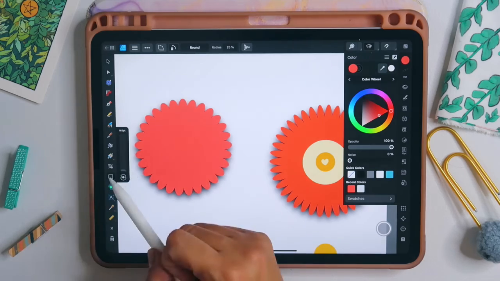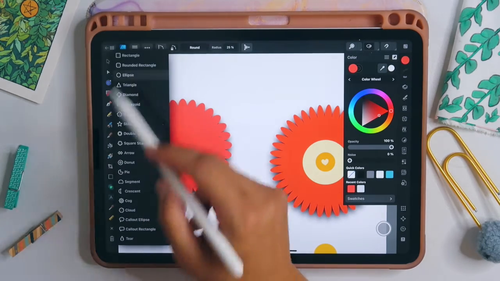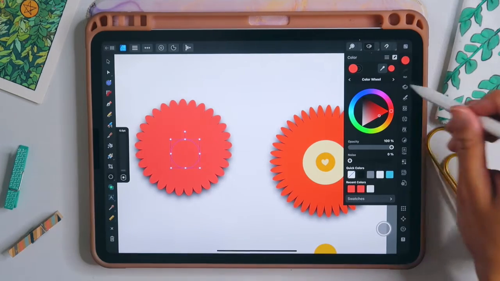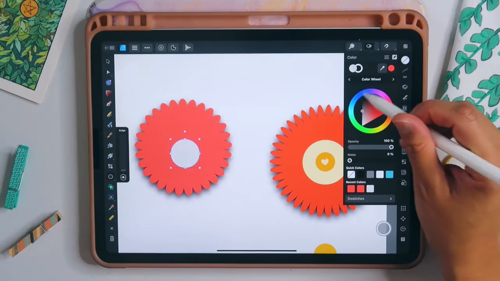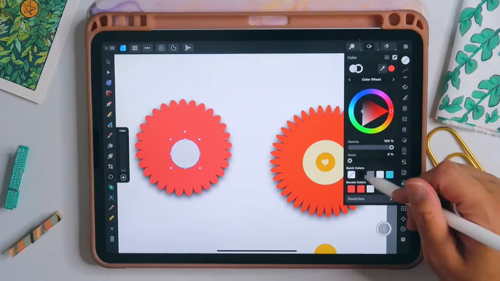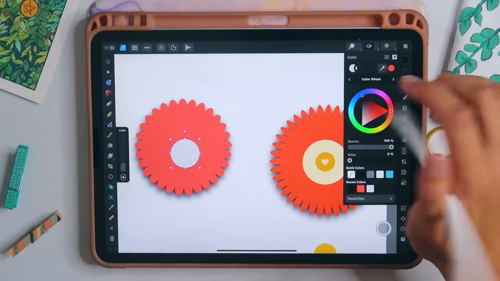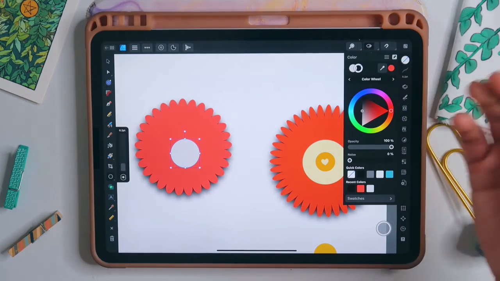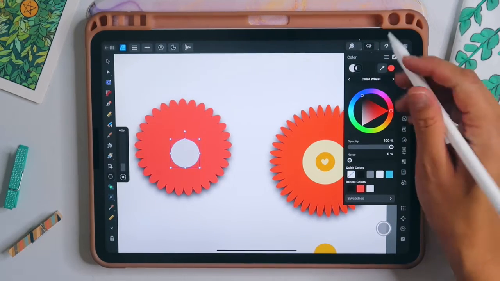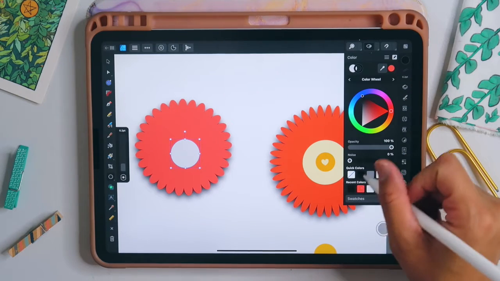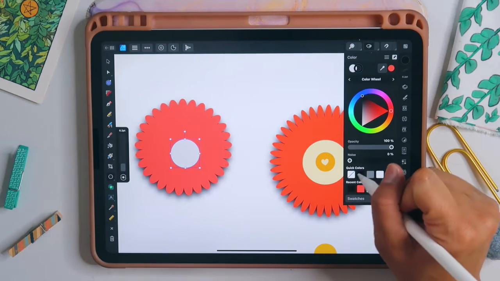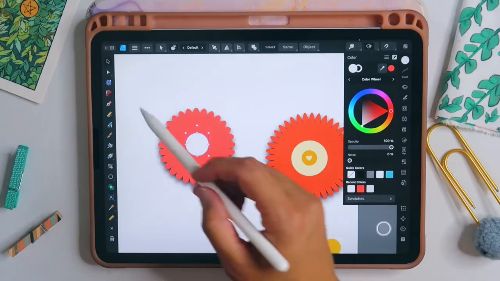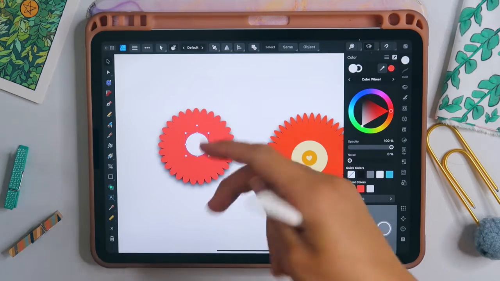And then if we tap on that rectangle again and we select the ellipse tool, you're able to create another circle, update the color, and then we can use some of the quick options again. There is an outline here on this circle, so say I don't want it, I can just swipe up and it'll remove it. Or if you have trouble with swiping, you can also just utilize the quick colors here. There's a white square with a blue line through it, and that will remove your outline. All right, so say I want to select all of this and I want them to all be grouped together.